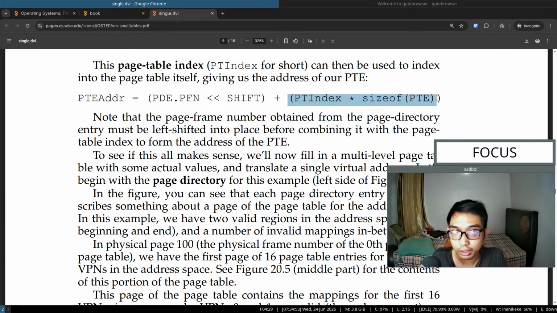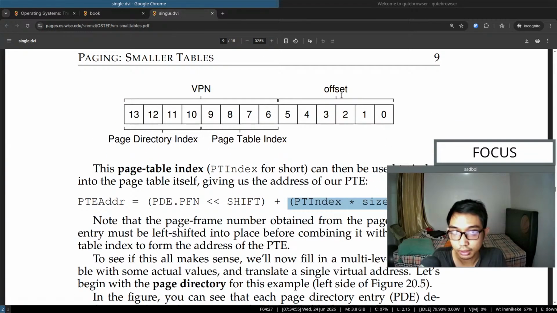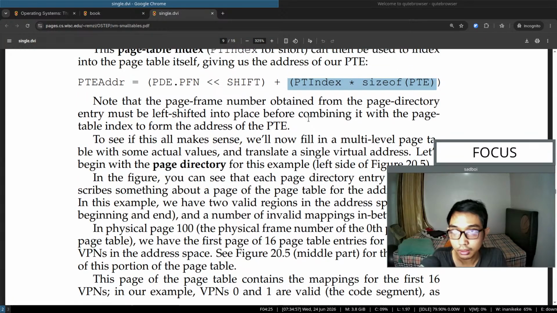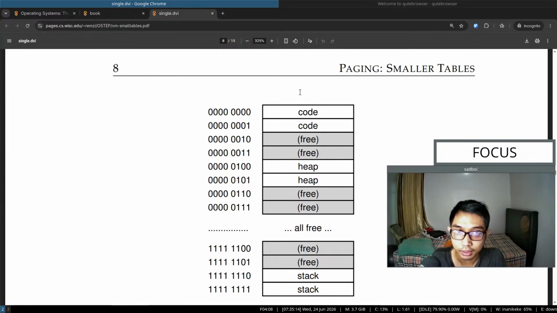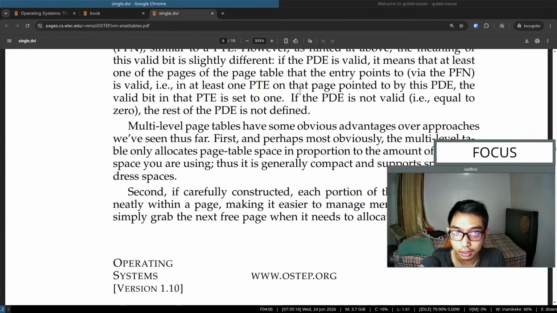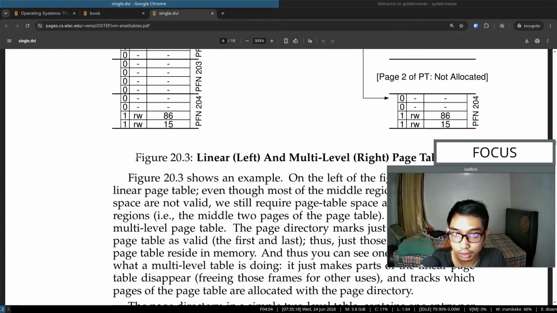Yeah, I'm assuming this is not the offset yet, right? We haven't gotten the offset yet, so maybe this is the base address for this page table entry. Yeah, let me show the figure 20.3.